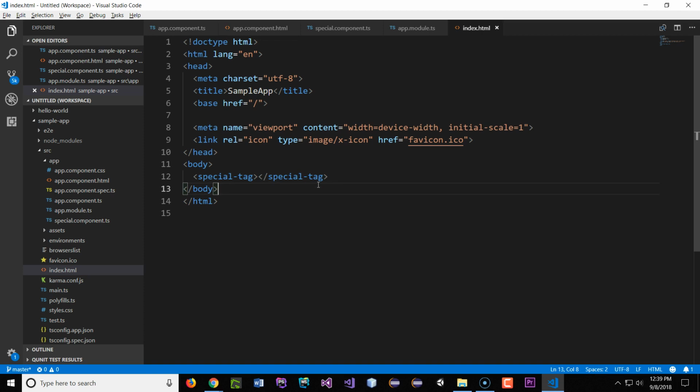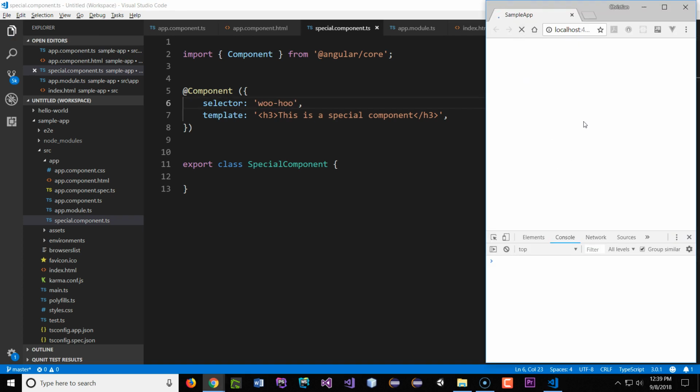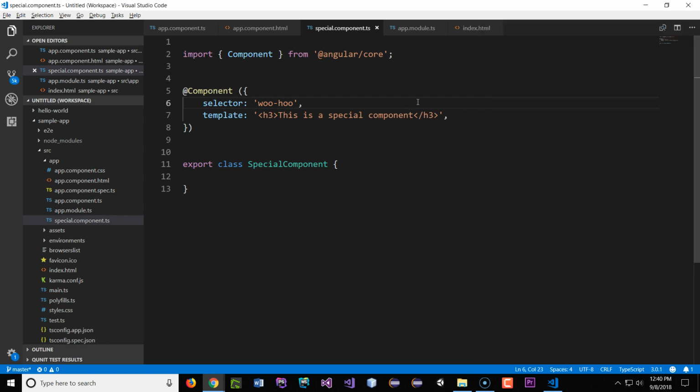If I do that, or as it was before, I have to go into my special component and change this to the woohoo tag, and that would still be fine. I think, did I call it woohoo? I probably I'll change it anyway. Yeah, so that's what you need to do.